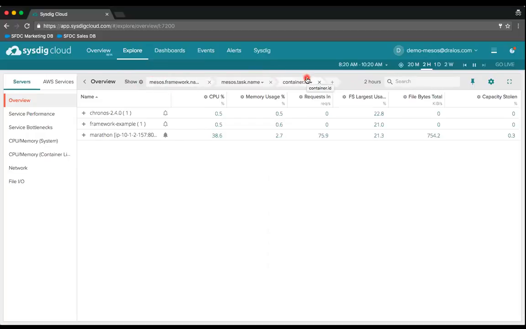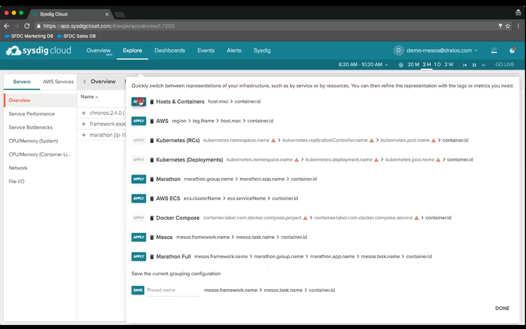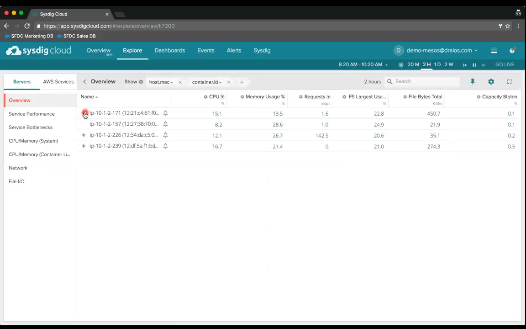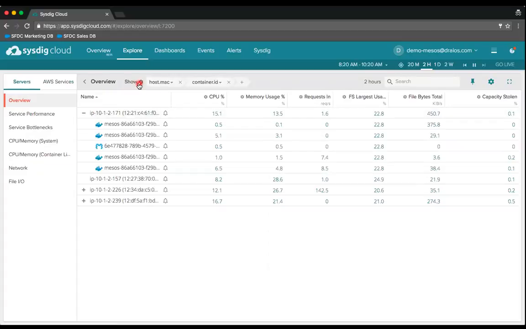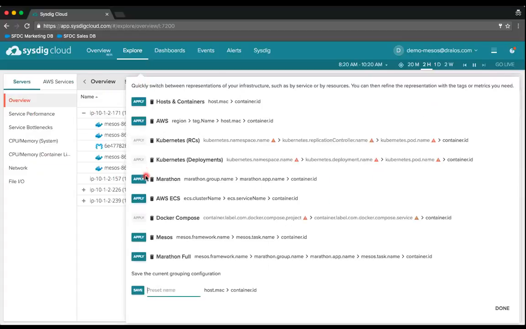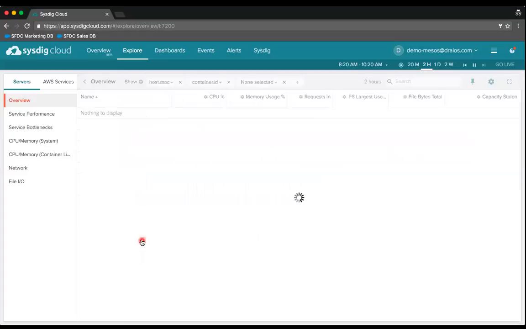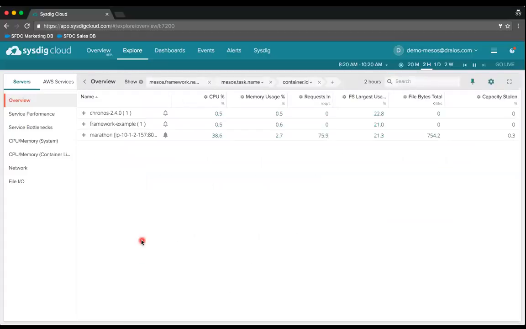It really allows you to group your infrastructure in any way you'd like, whether it's a physical view of hosts and containers, or a more logical view that applies to your particular infrastructure and how you've orchestrated it. Great. And Diego, if you haven't done it already, please log in to your environment so you can play along at home. Cool.